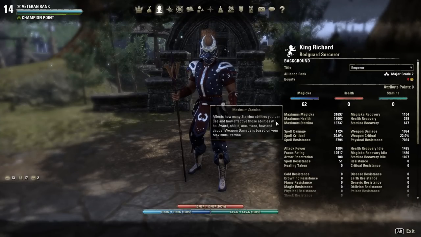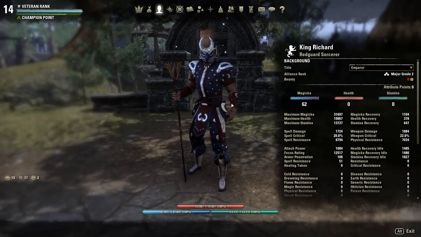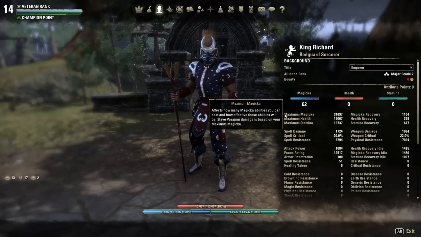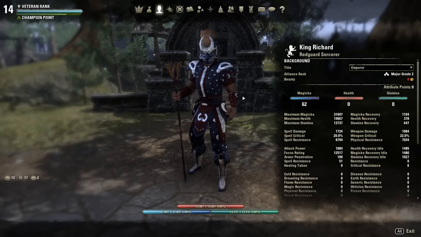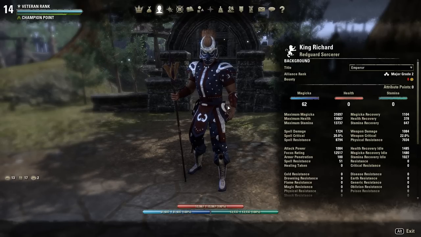What's up, everybody? King Rich, I'm bringing you my new ESO Sorcerer Burst DPS build. I just put this build together not too long ago. It's based on Dual Wield and Resto staff. So let's go ahead and hop right into it.